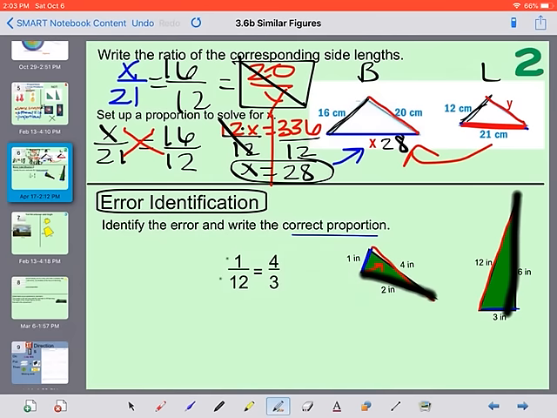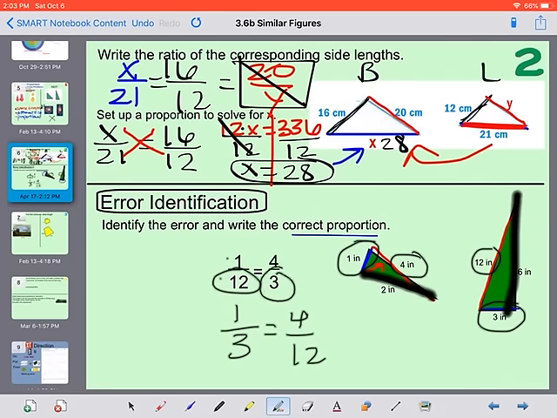So they set in proportion corresponding sides to each other. They have 1 and 12. So they took the short side, and that's not even corresponding. If we have the short side on this, we need the short side on this triangle as well. So this should really be, instead of 12, it should be 1 to 3. And then they did the diagonal side here, 4 to 12. So they had these 2 numbers really mixed up. They did not use the black sides that I had here. They just use the red and the blue.